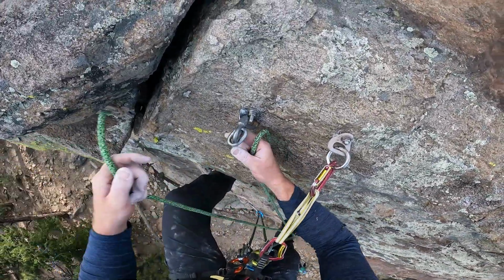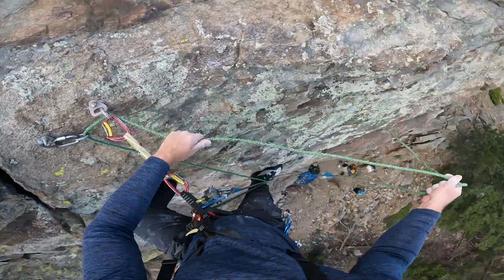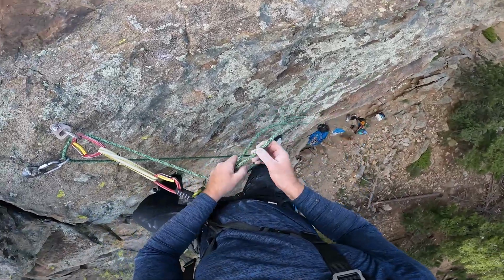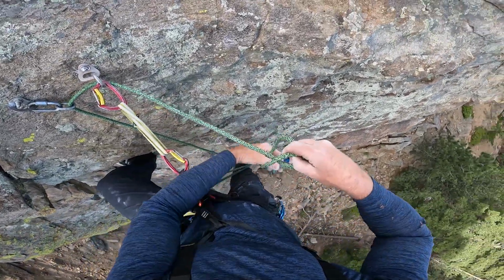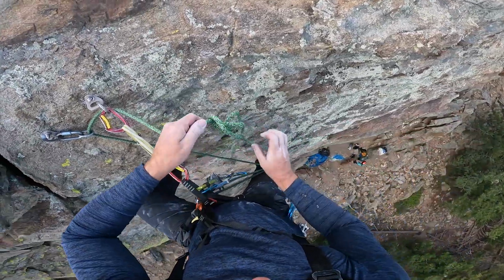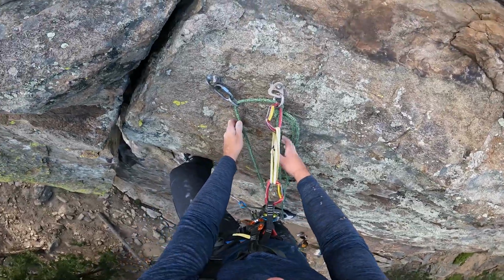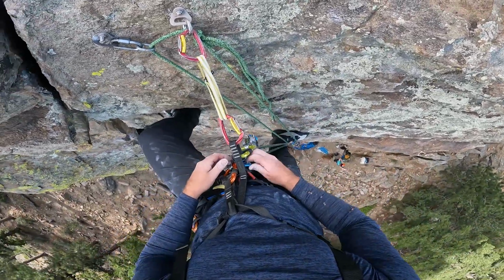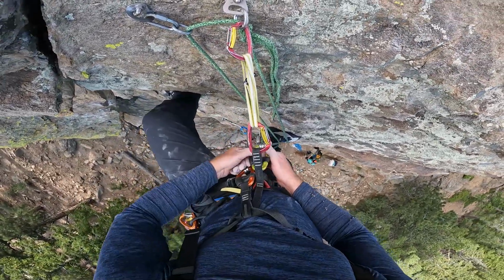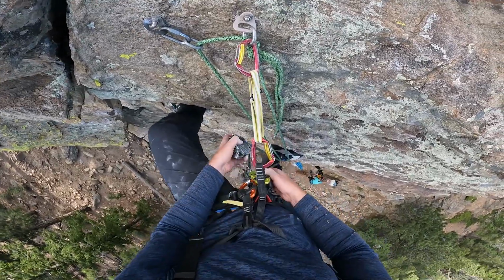I get to the end of the tails and I feed them through. And I used to tie an EDK, Euro Death Knot, but I like the way that an Alpine Butterfly joiner knot loads a little better than the EDK, and it never gets caught. It's about as flat as the EDK when it's coming down, so it doesn't really get caught on anything. So I'm pretty happy with that. That's just kind of my joiner knot of choice.